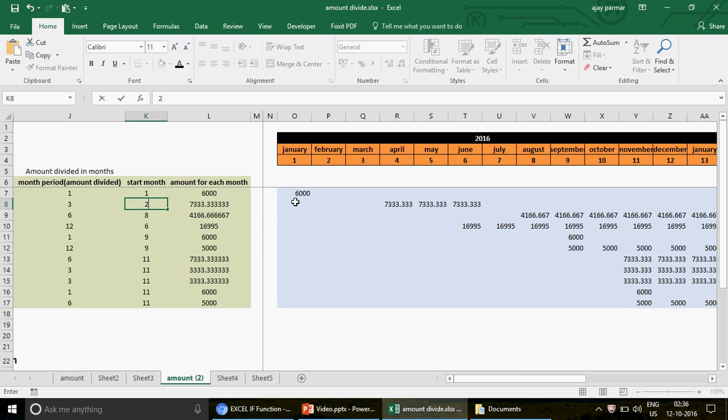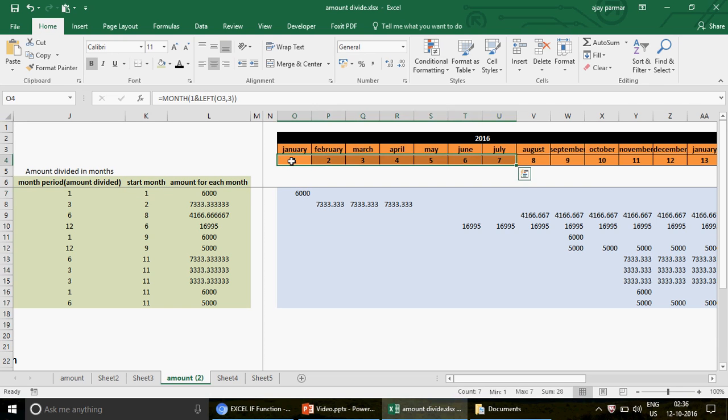If I start here from the 2, from February, it will start. You see automatically that things are shuffling, right? So what basically have we done in order to get this? In a nutshell, I can say that this start month means capture the month value wherever it is coming. This value we are going to look up in all these columns one by one, and wherever it gets that value, we should immediately print the value there. And then what is the next thing we want to do? Now once we get the value here, for the next cell we would have to see how many times we have to repeat that value, which would be decided by this column J.